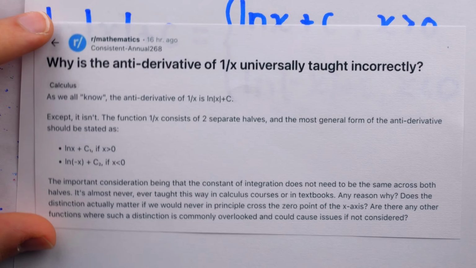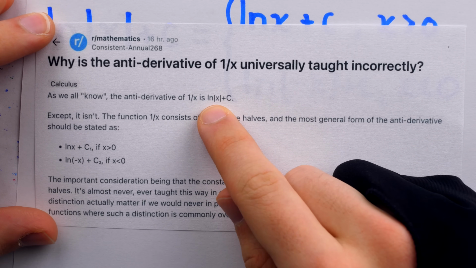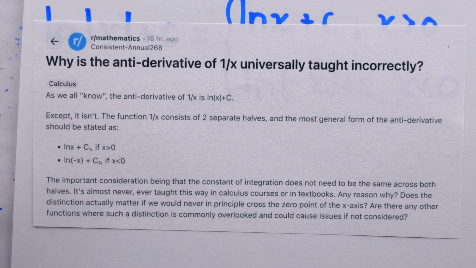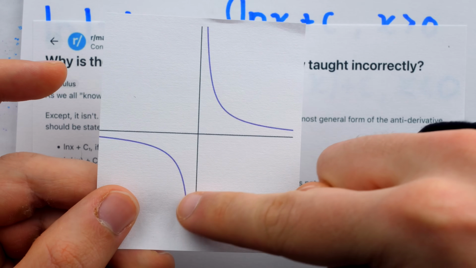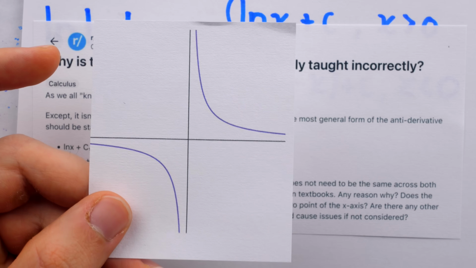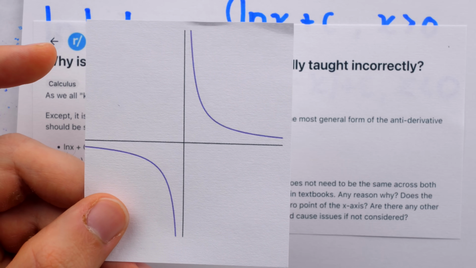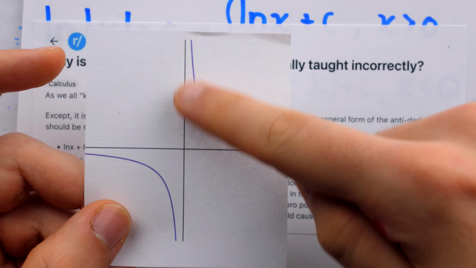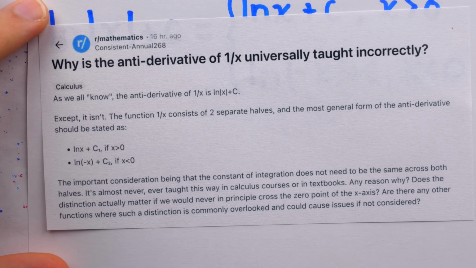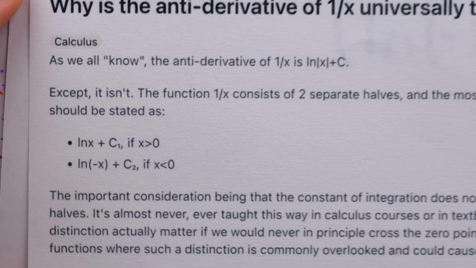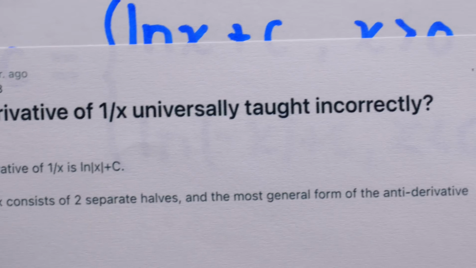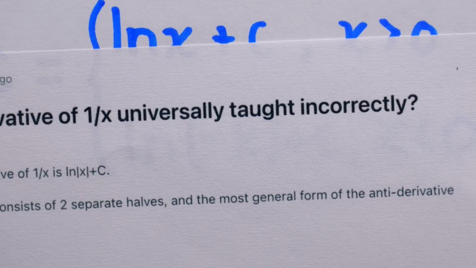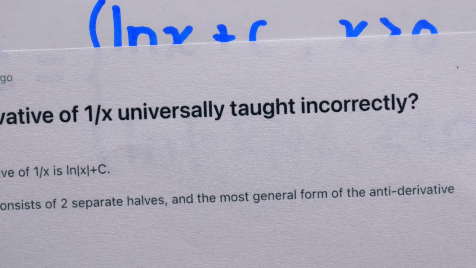I said before that you don't actually need to know the natural log function to understand this, because there's nothing special about natural log. You can see how 1 over x has the same exact thing going on here. Indeed, we could consider this technical issue on any function and its antiderivative where there's a discontinuity. So is the OP right that this is an issue, that this is a technicality that is simply glossed over universally when teaching calculus? Or perhaps is there something more going on here?